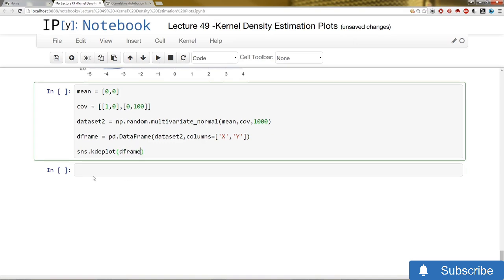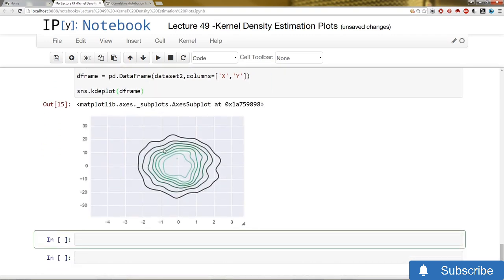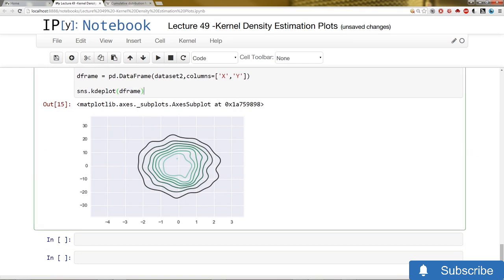And so notice the really, really great thing here before I click enter, you're using Seaborn in perfect sync with a Pandas data frame. Let's go ahead and see what happens. And there you have your multivariate density estimation using the KDE plot and a straight up Pandas data frame.